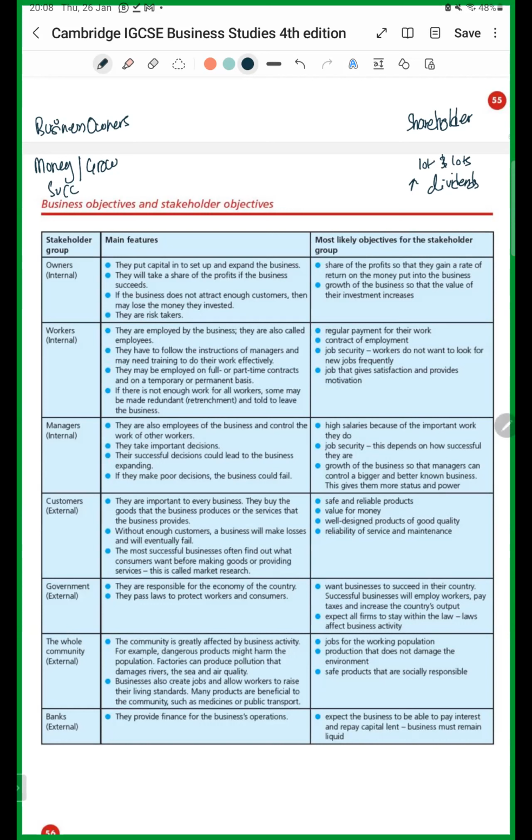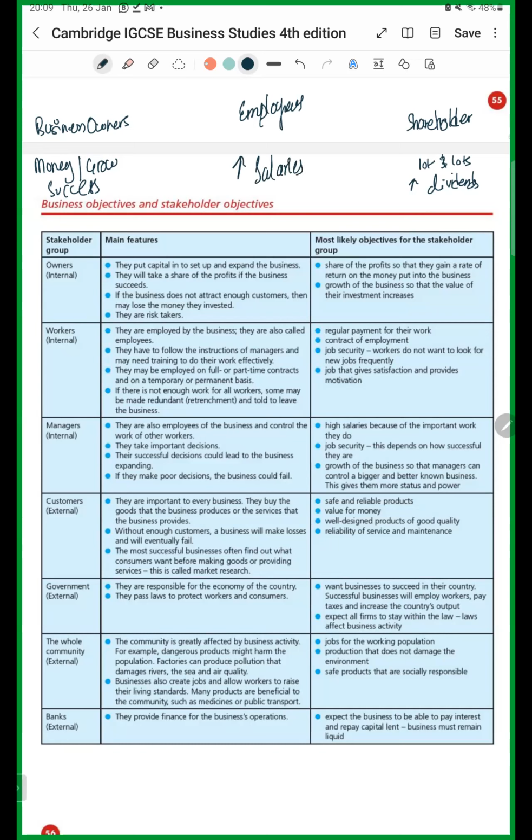Business success. Okay. They want their business to grow. They want their business to be successful. So whatever money they want, whatever retained earnings they get, they want that money invested back in the business so that they can grow. Are you both with me? So what about employees? What do they want? Salary, good salary. High salaries.